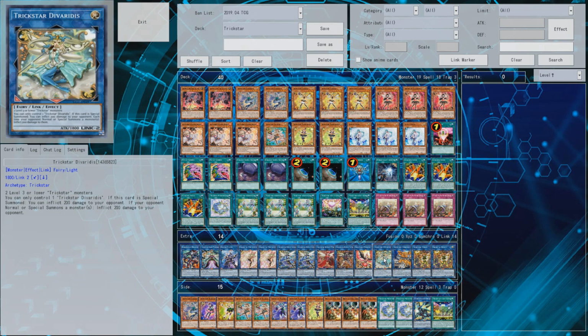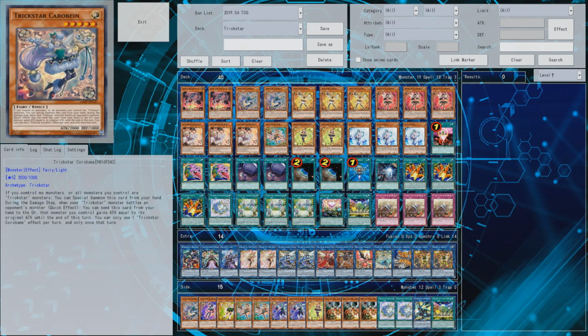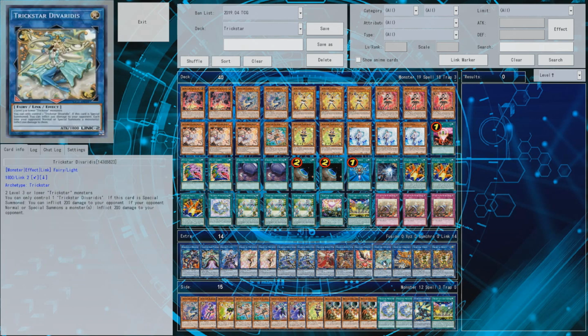Whatever that name is, Divarides, I don't know, is a little bit specific. It's 2 level 3 or lower Trickster monsters. So you would have to use Lilybell, Nightshade, or Licorice. You cannot use those 2 for it, whatever that is, I don't know. But this card, if you ever have to go first, can be quite neat.